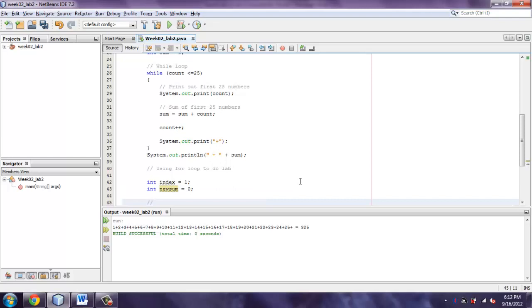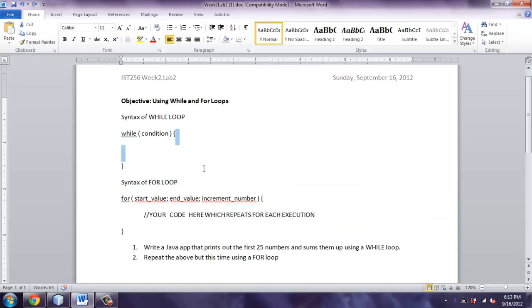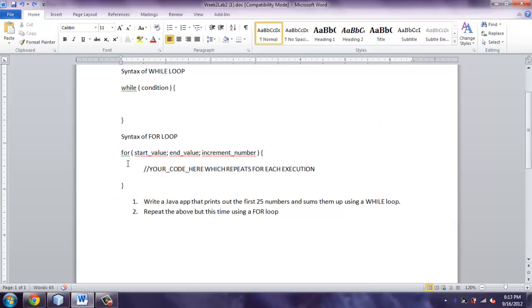And start our for loop. In the basic syntax for a for loop, we need to start typing for, open parentheses, some start value, some end value, and then we need to increment the number.